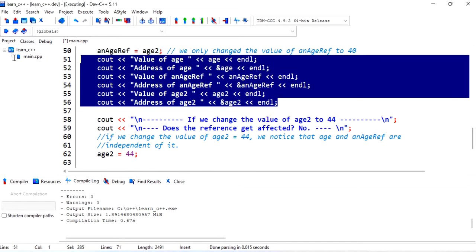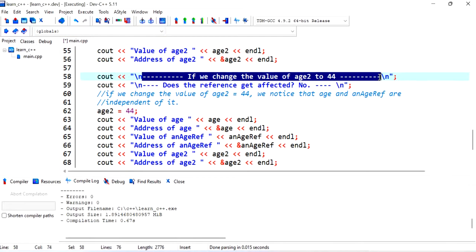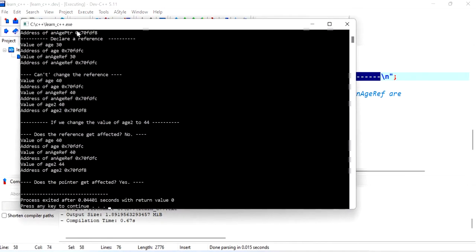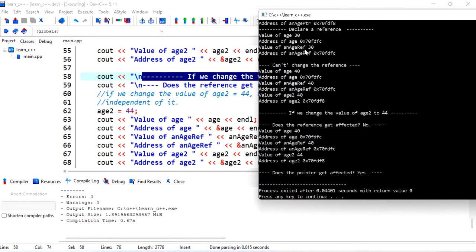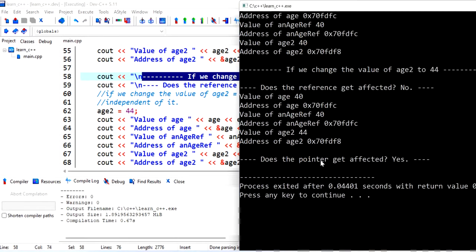Let's print all these details again. I'm not really changing anything here, but we want to look at this line over here when we execute it. So if we change the value of h2 to 44, does the reference get affected?